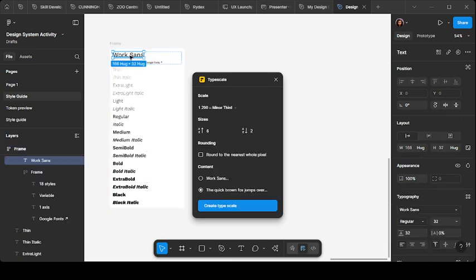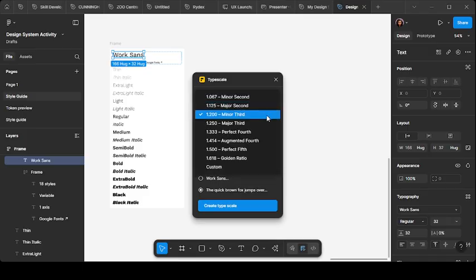So once you are able to define the font typeface you want to use, say Work Sans, Type Scale here is going to generate variations of it, just as I showed you in the design system. Okay, the number of variations you want. This is the size. So always for the scale, go with the minor third.